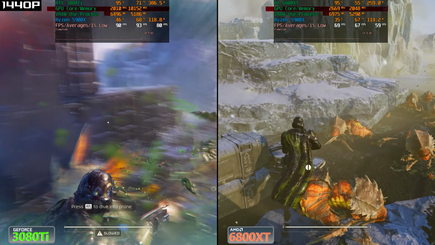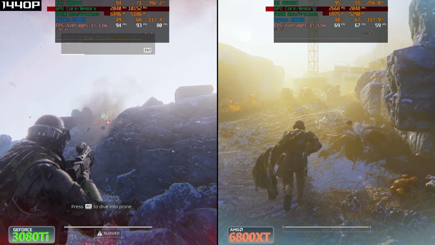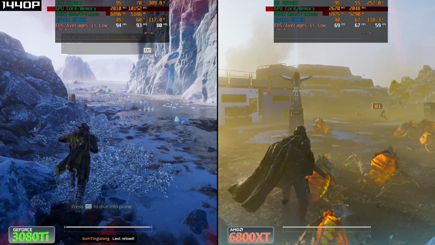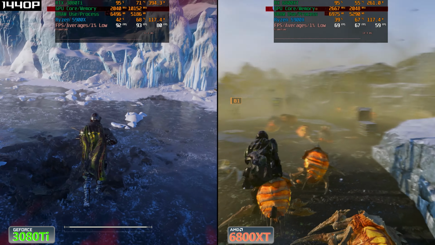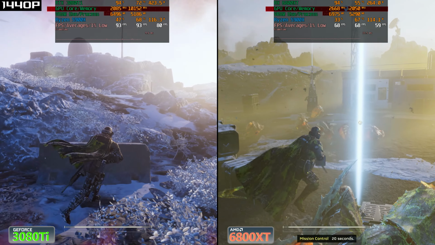However, in this game, there seems to be a big difference, and this is something I've also noticed with the current generation of NVIDIA GPUs and AMD GPUs, is that in this game, it seems to be better optimized for NVIDIA, as in it gets more FPS. That gap between the two brands is actually quite a bit wider in this game.